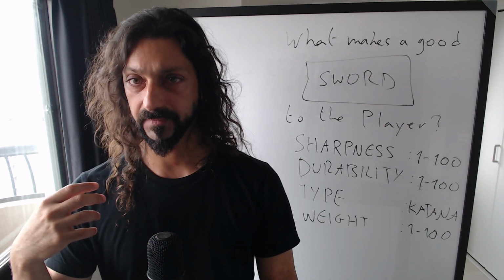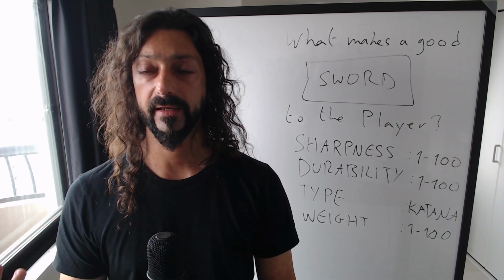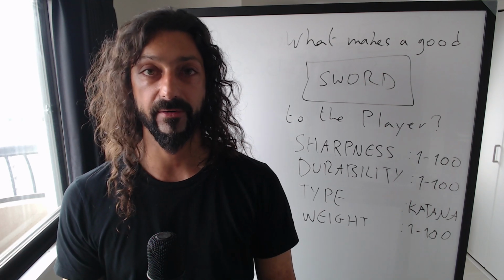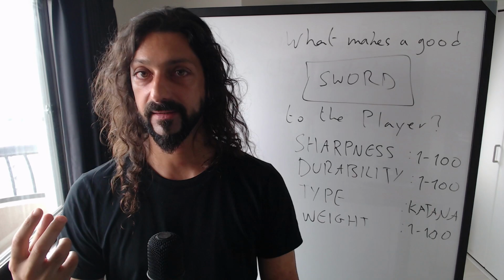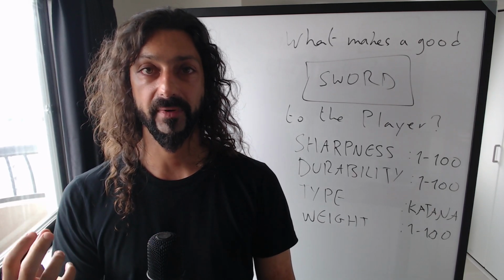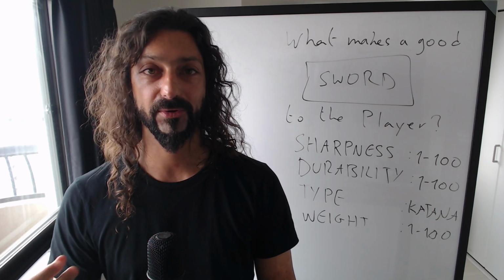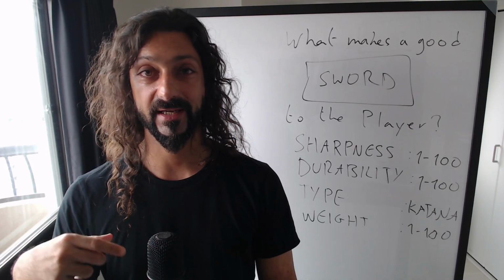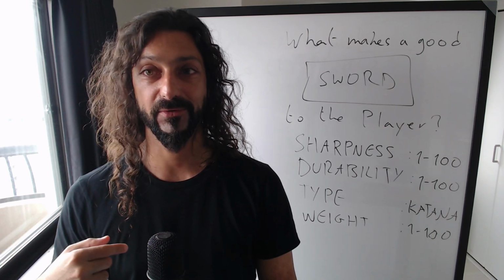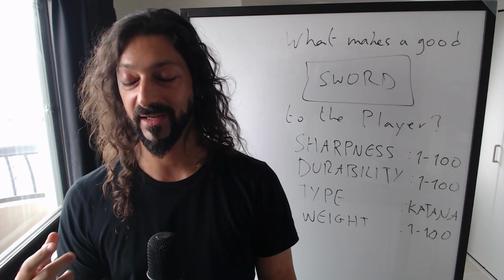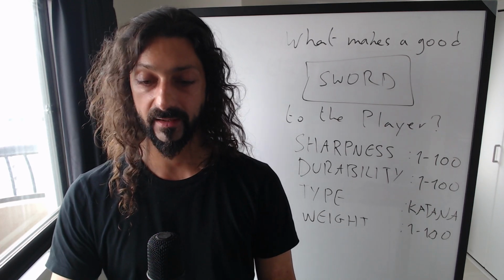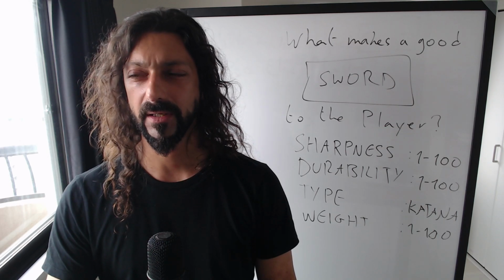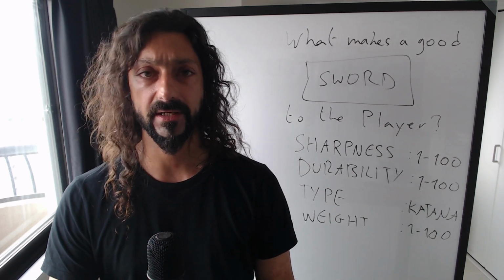So maybe let's take a sword as an example. Let's say a game has lots of swords in it and the swords have parameters, and one of the parameters is who is the maker of the sword. Now, if that is vital information for me choosing to use a sword or try to obtain it, then that is a good parameter. If it's a parameter that I just skim over and I don't care, so it doesn't matter who the maker was or the previous owner was, like it's not relevant to my gameplay, then this was a parameter I would skip. And I decided that there's some parameters that are absolutely necessary and there's others that are just nice to have.